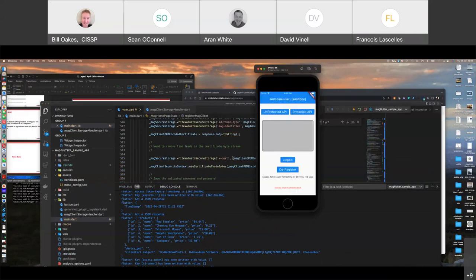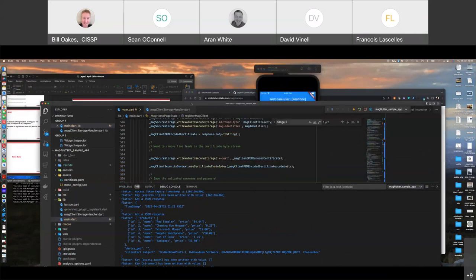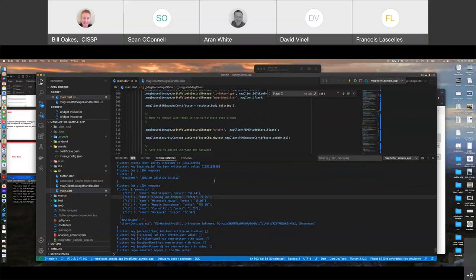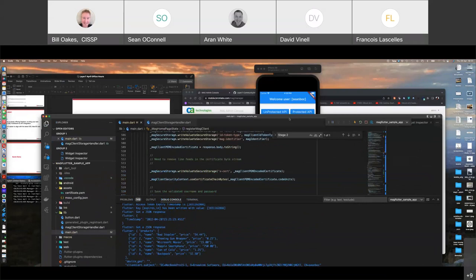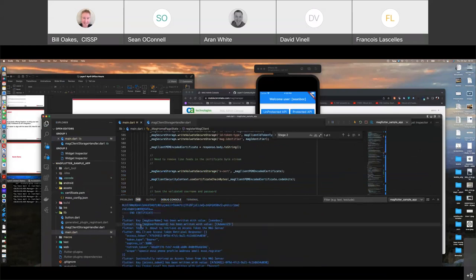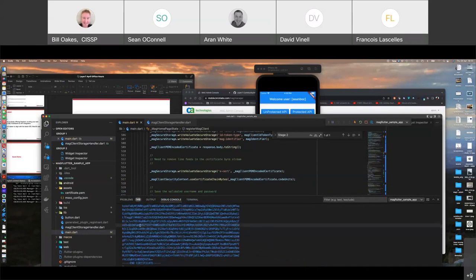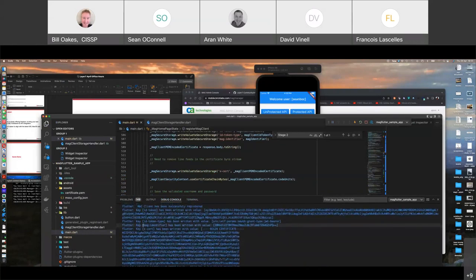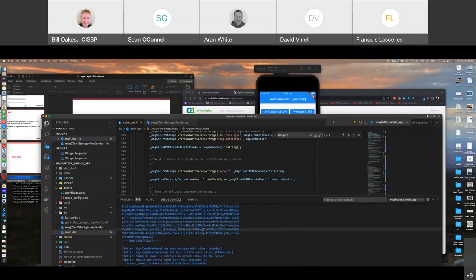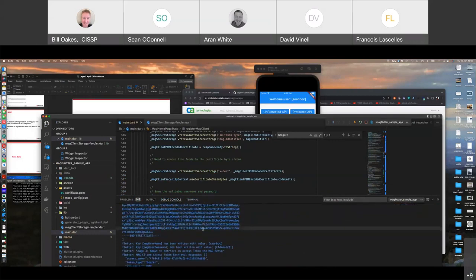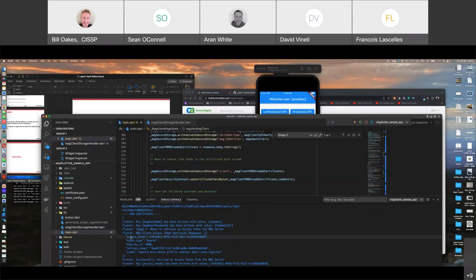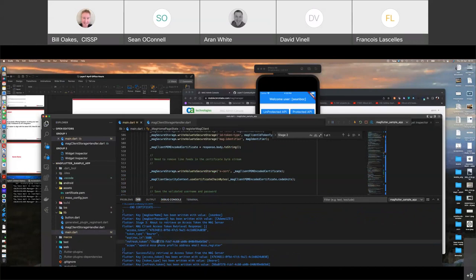And what you should see down here is the full handshake taking place. It's not working at the moment because I've got two simulators running, but what you will see is the full handshake going on. In this case, there's the certificate that's come back from the MAG server. I can see the client access token that comes back when I surrender the ID token, the expiry time, the refresh token.